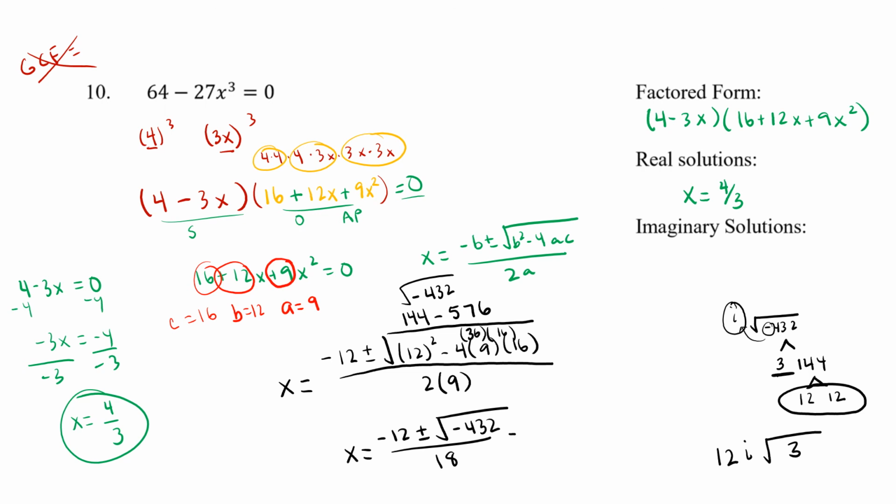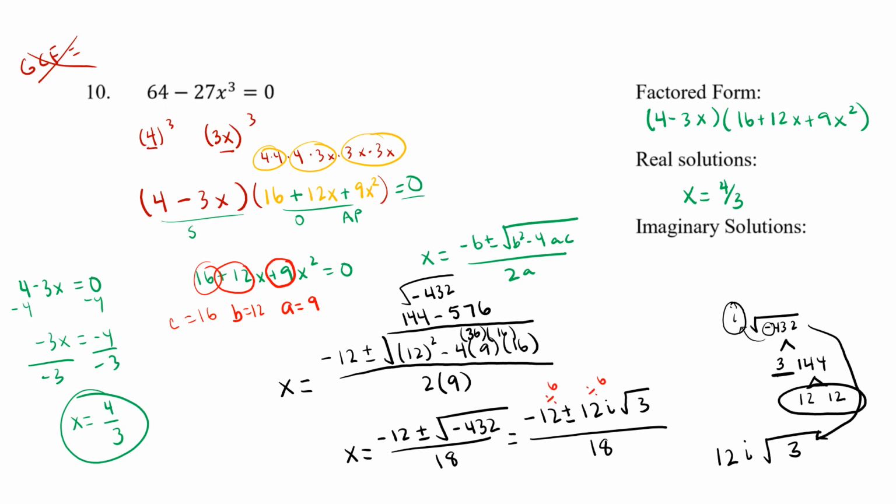Okay. So we can go one step further here. We're going to go negative 12 plus or minus 12i root 3. That's what negative 432 square rooted became, all over 18. And the last step that you have to do here is look at 12, 12, and 18. Do all 3 of those. Can we reduce all 3 of those by something? 2 definitely works, but can't we reduce all of these by 6, right? We can divide 6 out of all of them.